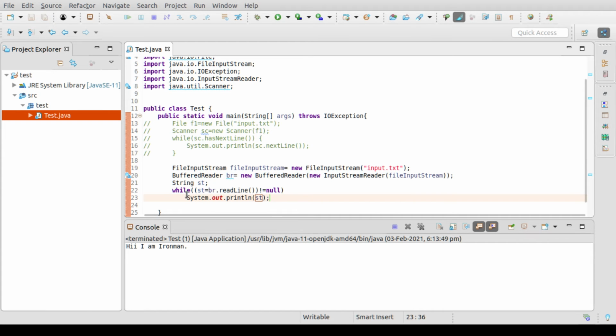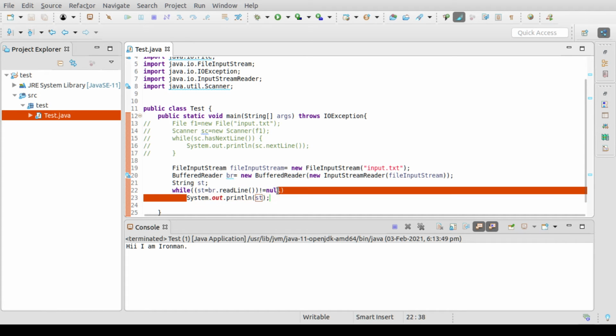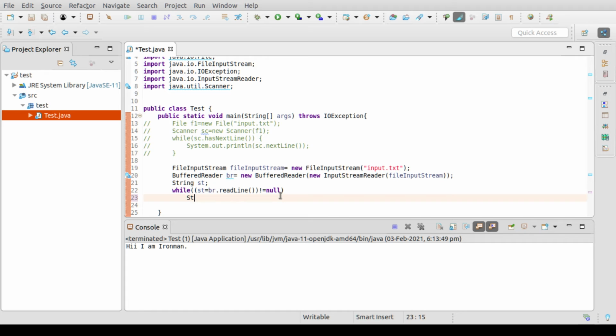Now why I prefer this over the Scanner one, because here you can do this, and st.split. Regex I will cover in the next video.